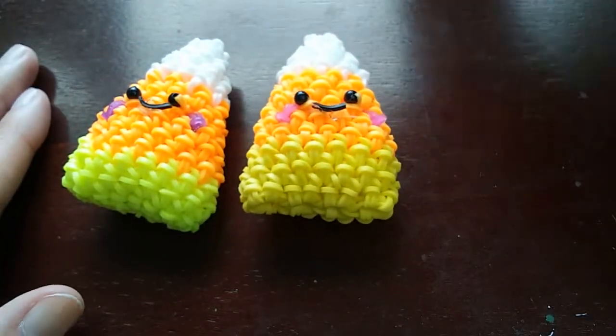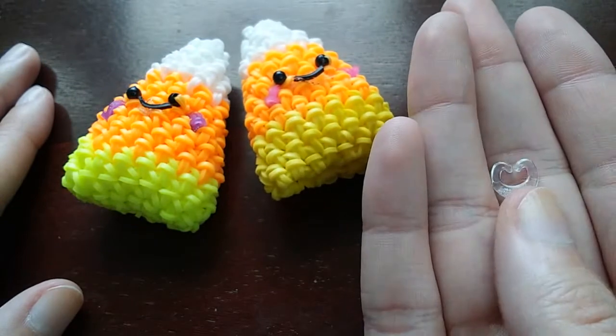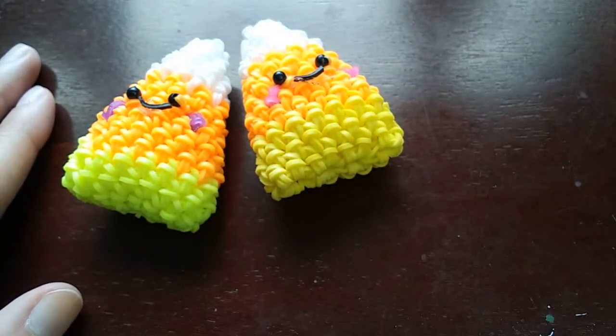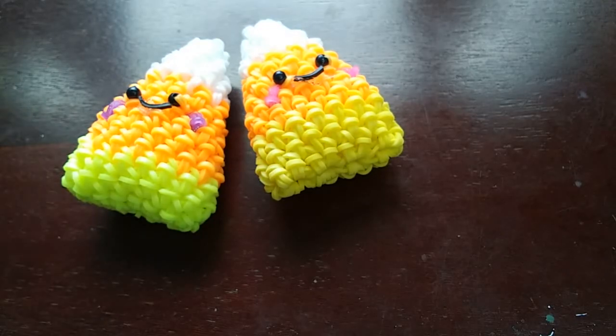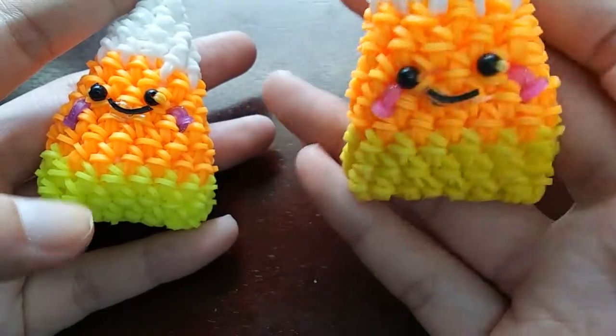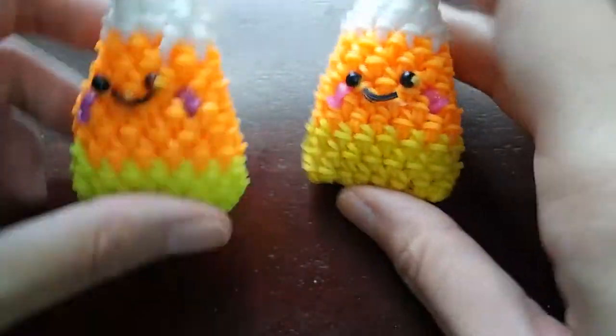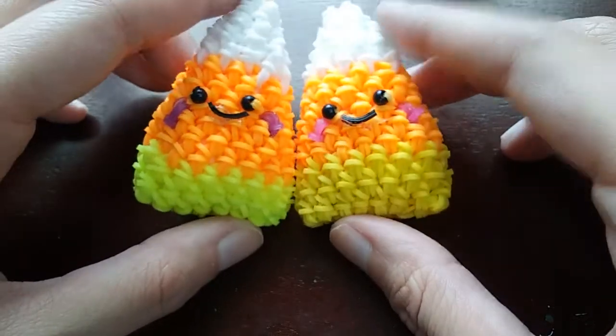And then we're going to need something to mark our rows. I'm going to be using a C-clip today, and you could use a paper clip, S-clip, whatever you have. Just something to mark where your rows end and start. It doesn't really matter what you use. If you're going to do the face, you're going to want some stuff for the face. I use beads. I think they're 2mm. I'm honestly not sure. And yeah, I think that's it.